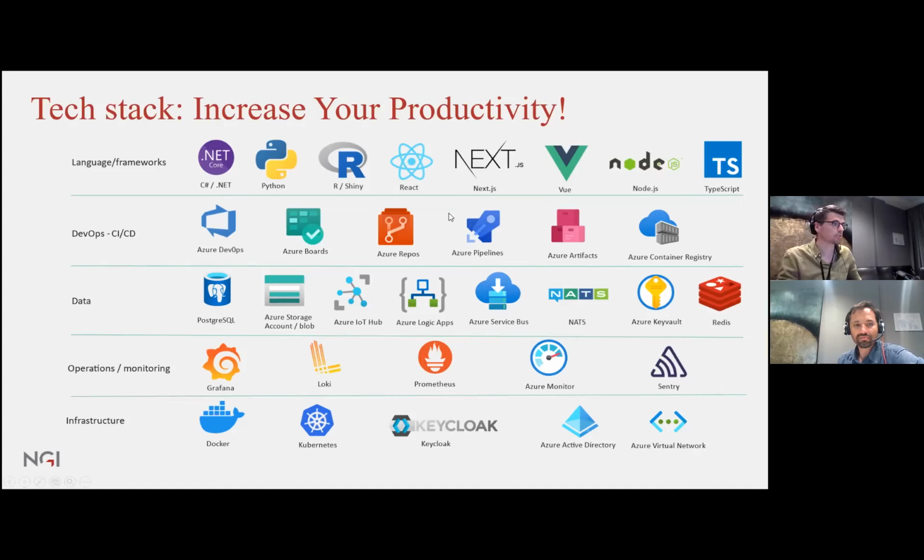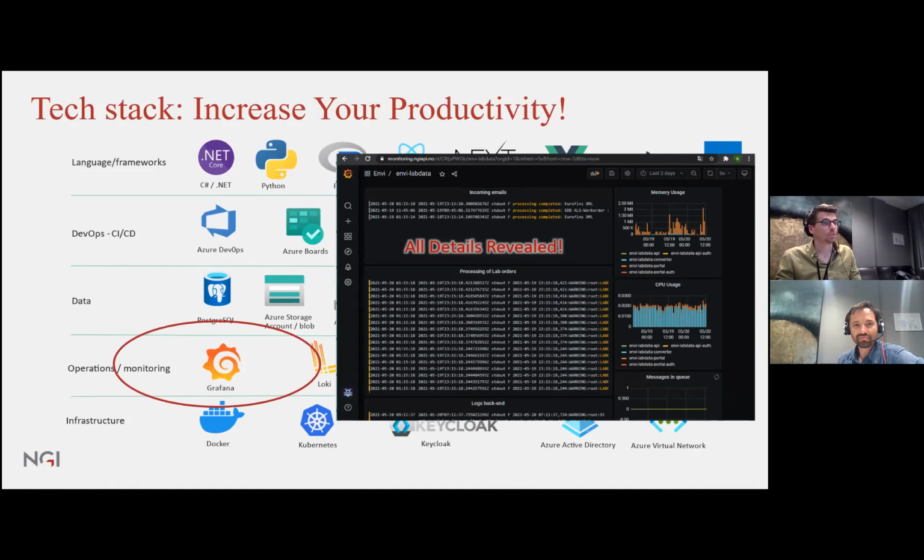I just want to point out that this part is often new. The operations and monitoring is not so known, I think, for a lot of people working in R. What we do is use Grafana, which is a portal to watch your hardware and how you perform. So then you have all details revealed. I can watch all the logs from all the sessions all my users are running, and I can also get the dedicated outputs from the different services telling me if something's happening. And I can also watch my resources to see if I'm going to hit the roof soon.